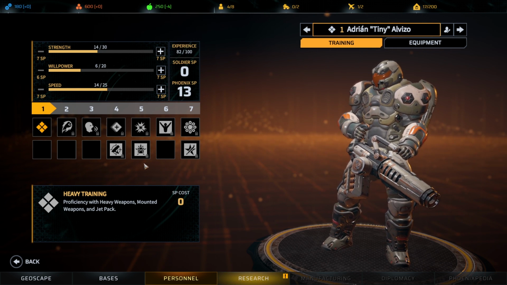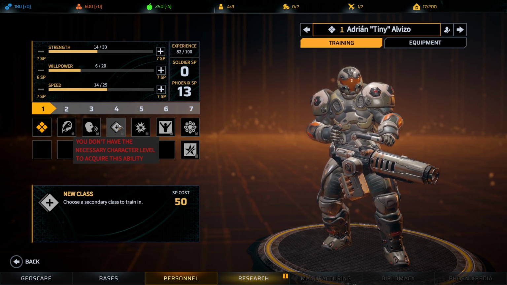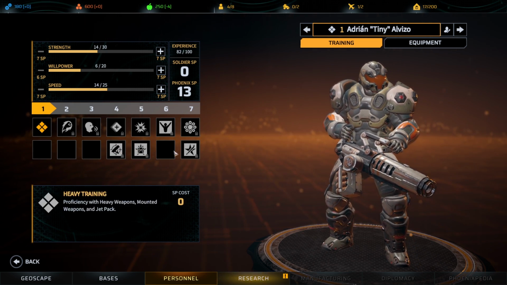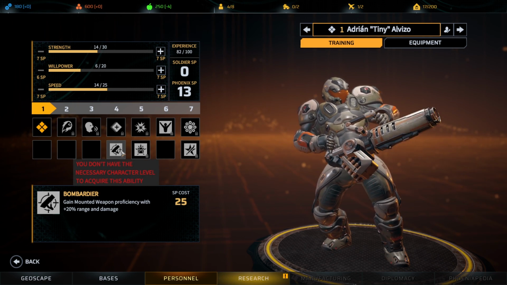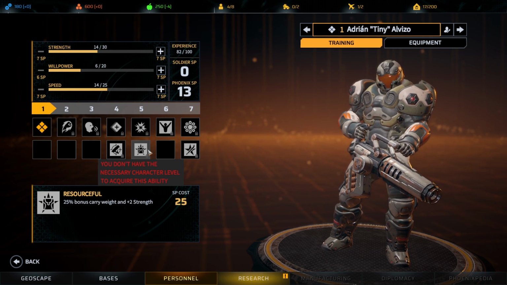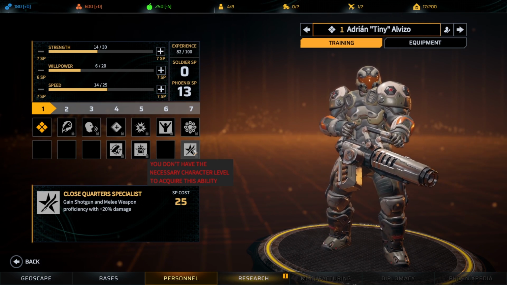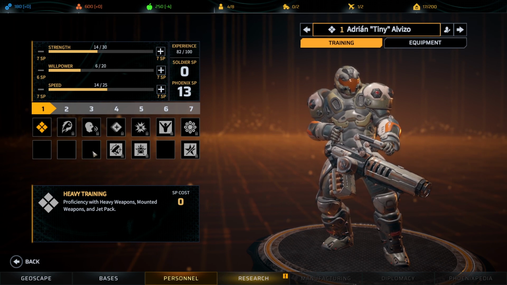So, okay, here we are. These are the heavy class abilities, and at this point we could choose to train them into also being a sniper or also an assault. These are specific to just this individual soldier, not the class. So Bombardier, gain mounted weapon proficiency with plus 20% range and damage. Resourceful, 25% bonus carry weight and plus 2 strength. Oh, that's actually quite cool. And Close Quarters Specialist, gain shotgun and melee weapon proficiency with plus 20% damage. These are all pretty cool, but I'd have to be level 7 to be able to even look at that. These ones, well, they just don't have anything there.